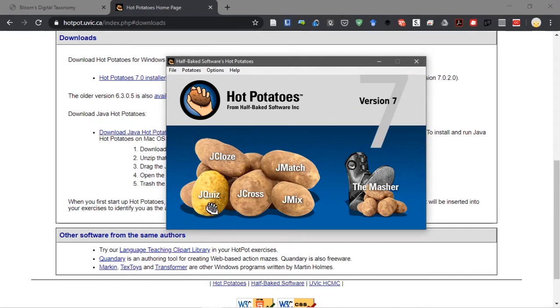As I mouse over these choices, it's going to tell me what each of these choices mean. So the first one is the JQuiz option, and that's to create a multiple choice quiz. It could be a true-false quiz, or it could just be a quiz with essentially right-wrong answers, words that need to be put in or options that need to be selected. Short answers. Now, this JCross is fantastic. It happens to be one of the best crossword makers that I've ever encountered in my years of experimenting with educational technology.